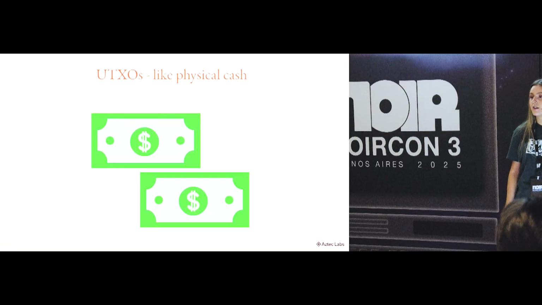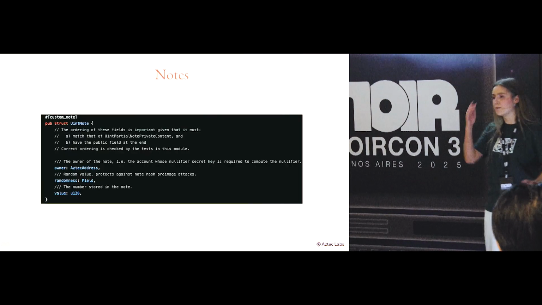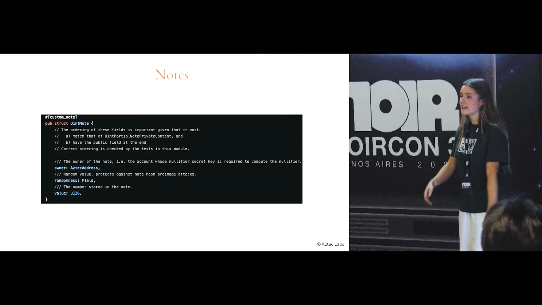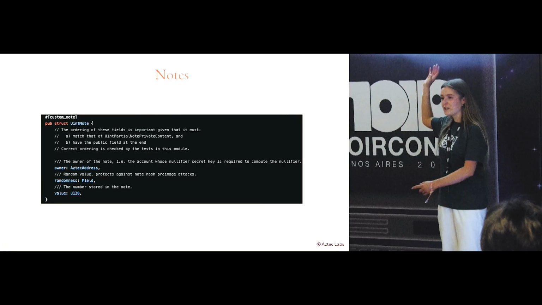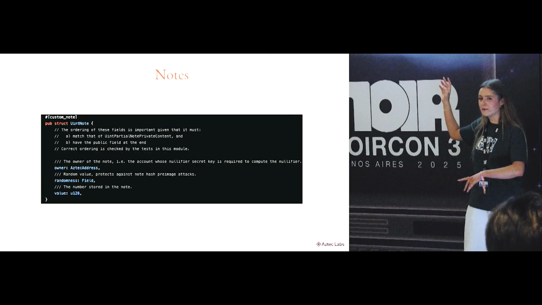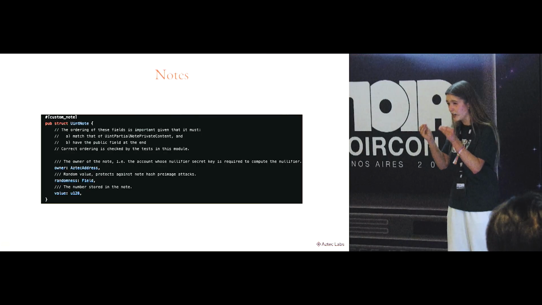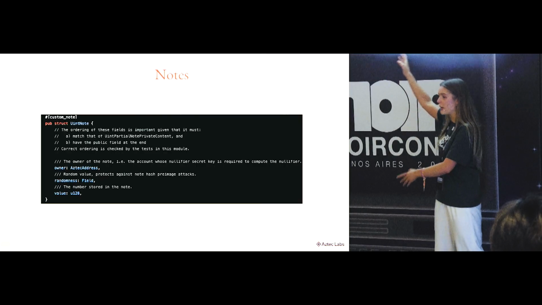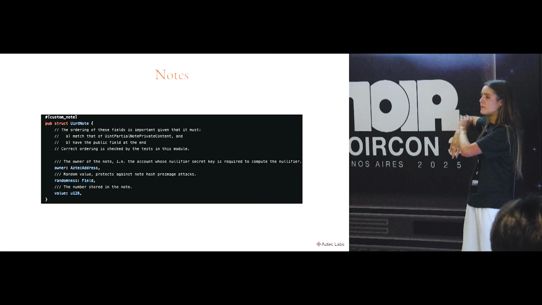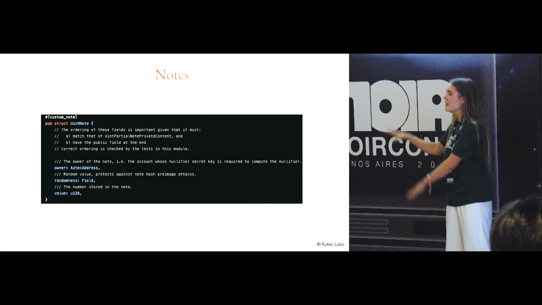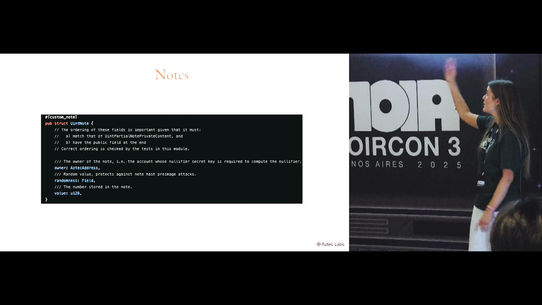With private state, it works pretty much the same, except rather than it just being normal UTXOs, which are stored on-chain, it's stored off-chain in something called notes. And notes, to me, when I started learning Aztec, were so confusing. I understood it conceptually, and then I was like, okay, but what actually is a note? It's literally just a struct. It's just some data. We call it a note because it has some special functions as well as this struct to be able to do some things that we're going to talk about later. But from your perspective, it's literally just some private data.